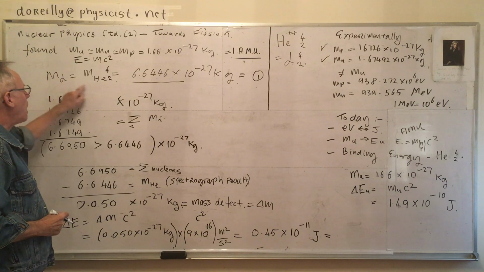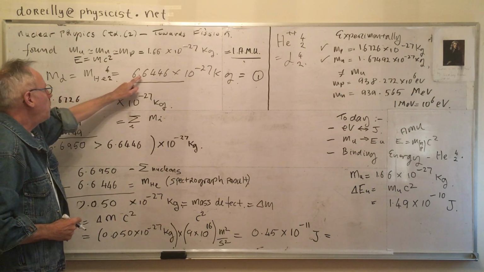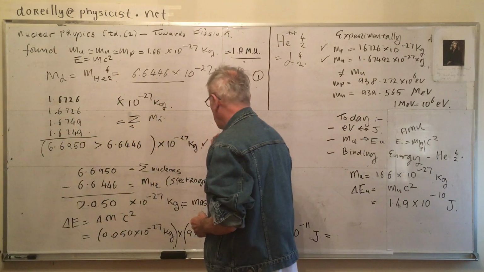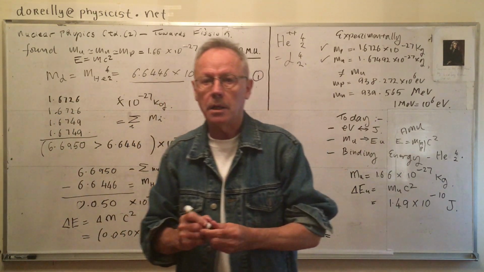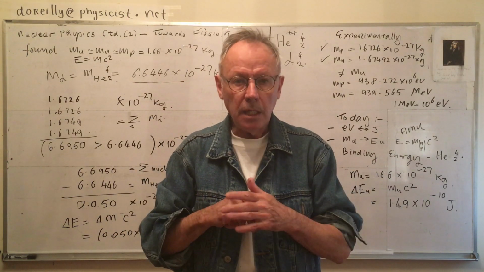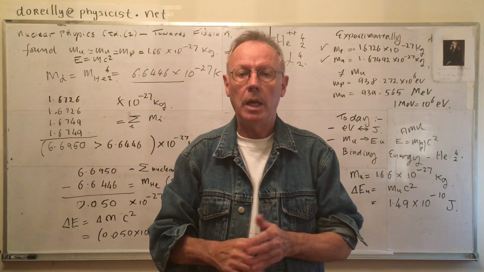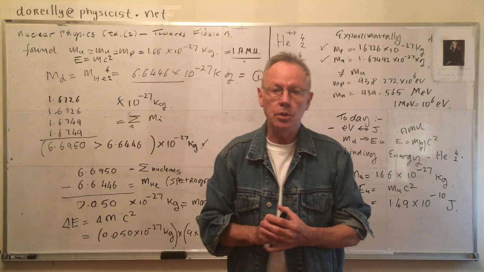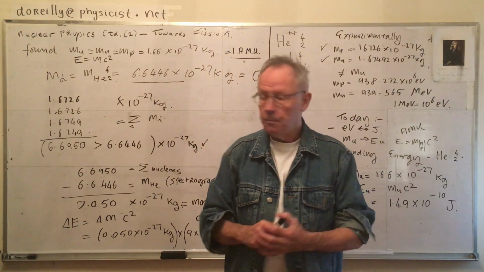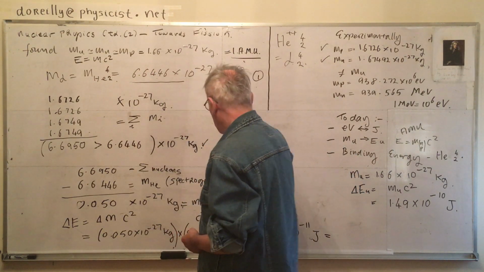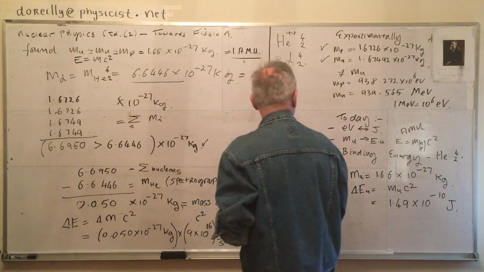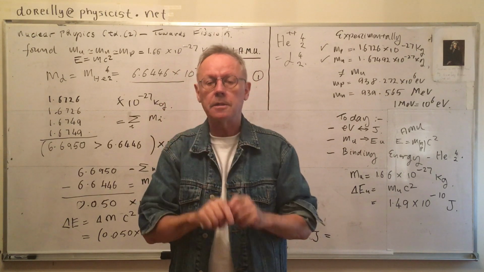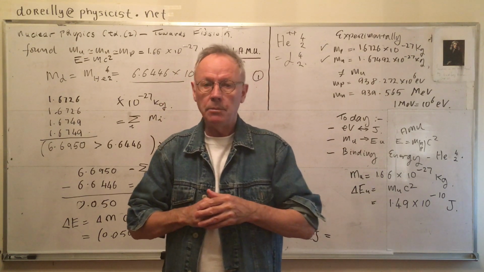Now, if we look at an alpha particle, experimentally, 6.6446 by 10 to the power of minus 27 kilograms, there it is, is the mass of an alpha particle. Ionize a helium nucleus and you get an alpha particle. So I use alpha particle and the helium nucleus interchangeably. 2 protons and 2 neutrons. Atomic number 2 and atomic weight number 4. It's easy to visualize: 2 protons, 2 neutrons in a nucleus makes up the alpha particle or helium nucleus.